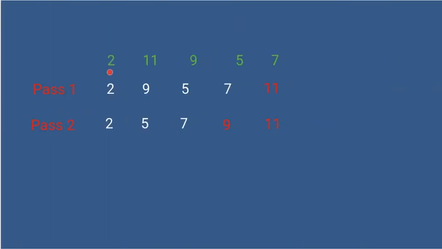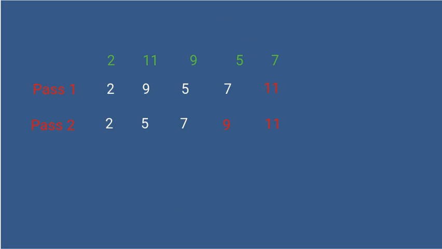So this was the unsorted array. In our first pass, which we called pass 0, 11 got bubbled up and was placed at its place. Then in the second pass, pass number 1, 9 also got bubbled up, the second largest number, and it was placed in the second last position. Every other element was already sorted, so we did not go further. Since there was no swap, we broke out of the loop and printed the array.